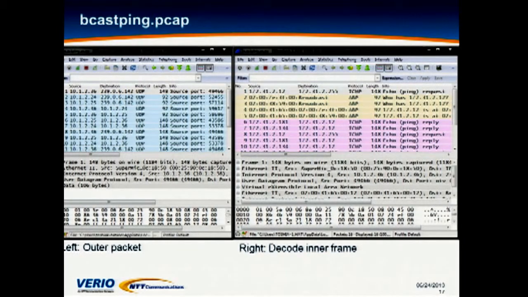And this one shows the broadcast ping. Broadcast ping happens in a very similar manner. For the first packet, the source of the ICMP ping requires ARP resolution, so it sends an ARP packet going to the multicast, similar to the unicast, and then the ARP reply happens from the destination of the broadcast ping. And then all hosts know the mapping of the VM and the host. So the other unicast packets go into unicast packets in the outer frame.